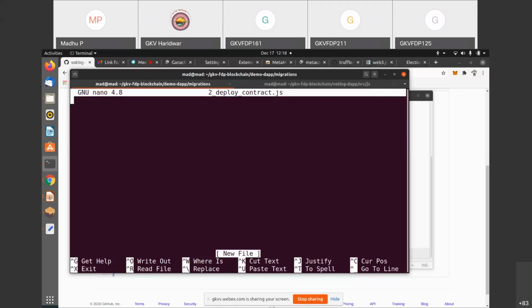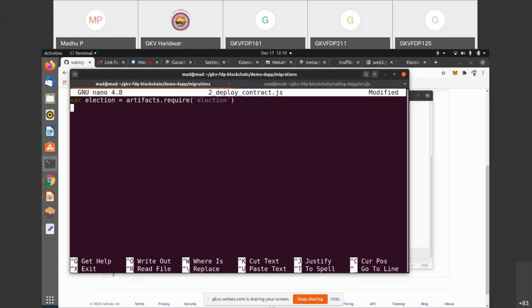So let me take a simple variable. In JavaScript, you can have a keyword called var. var Election equal to artifacts.require. I hope I have discussed artifacts. What is required if you want to deploy this contract? We require an artifact called Election.json. So that is why we have to write require. We require the Election artifact. If you want to deploy, if you want to migrate this contract, then obviously we need this artifact. If this artifact is not available in the build contracts folder, immediately you'll get an error.